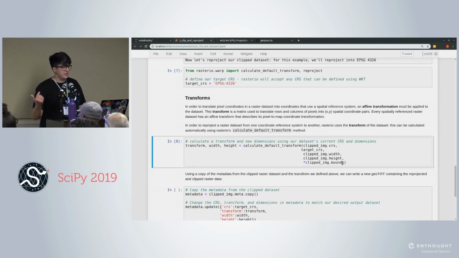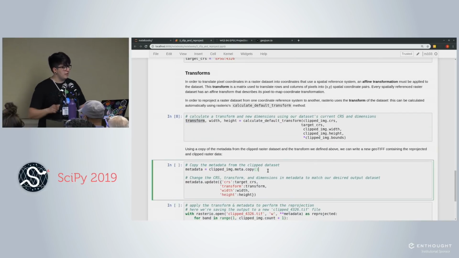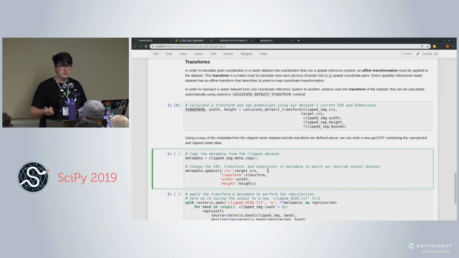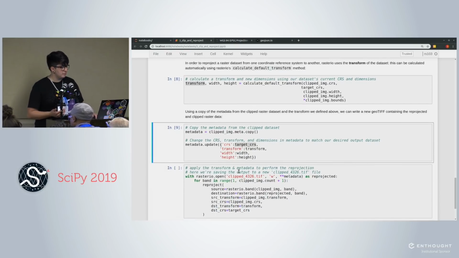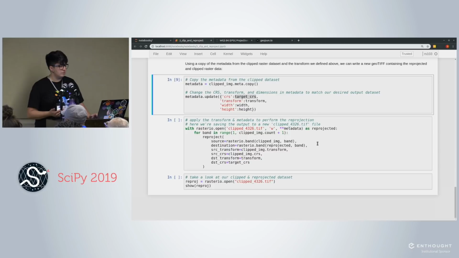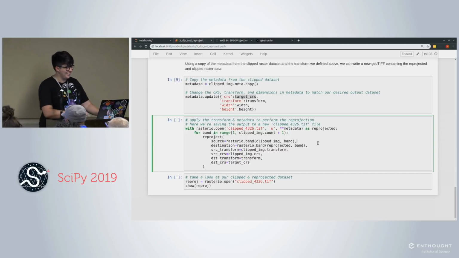So here we're going to let Rasterio generate the transform for us. It's going to calculate it using calculate default transform, which is going to give us that transform that we want to apply to take our data from the UTM coordinate reference system and turn it into 4326. So we're going to let Rasterio generate it, and then in the final step, we're going to write out the new data by applying that transform here, and then changing our CRS to the target CRS. When you reproject data, the width and height is probably going to change, so that's why we're rewriting the width and height values here as well. Make sense?